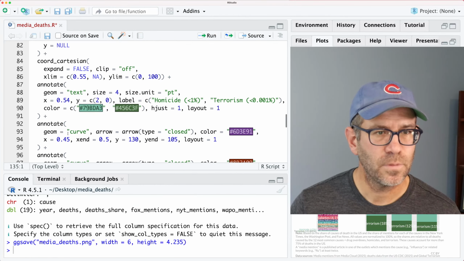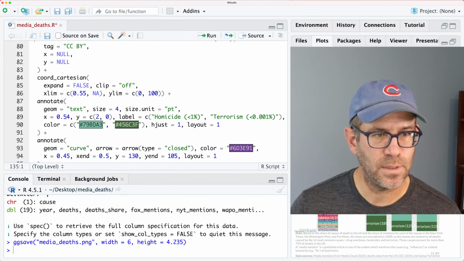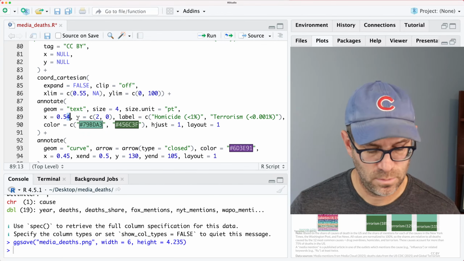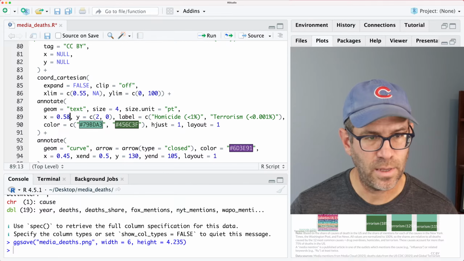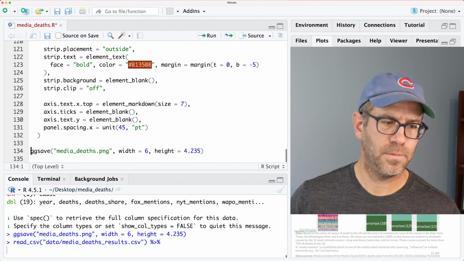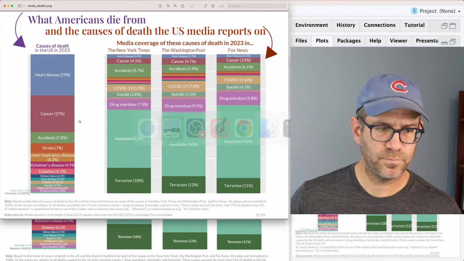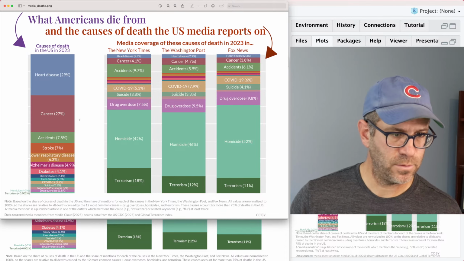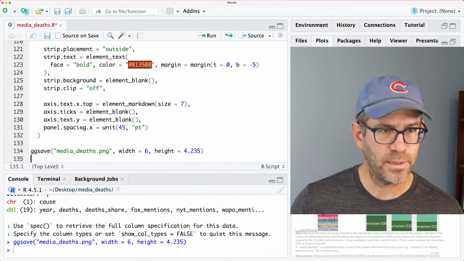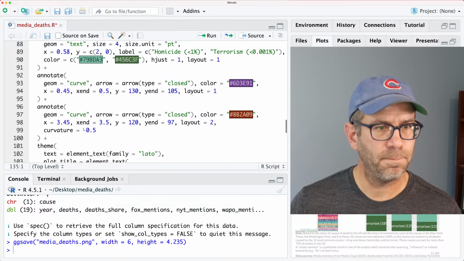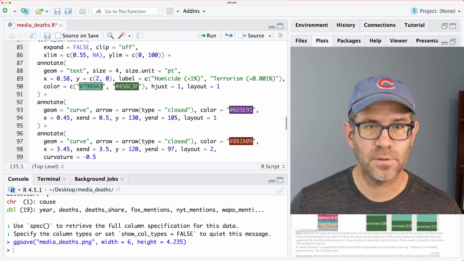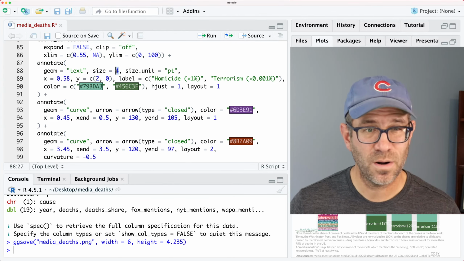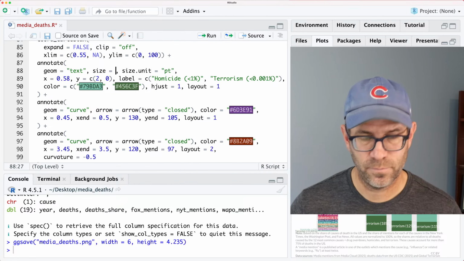And so that was 0.54. Let's go up to 0.58. So that moves that over, and we could probably shrink it down even more. So that was 4. Go 3.5.